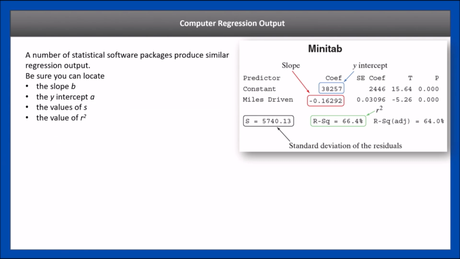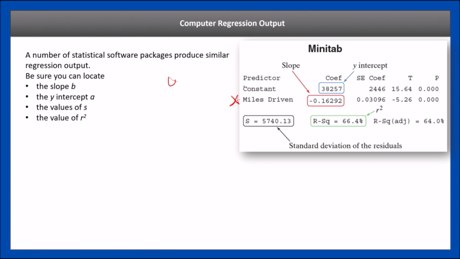So now we're going to look at what happens if we have a problem where they give us computer outputs. Sometimes you'll see a free response question, usually a free response, and they'll give you a computer output like this. Here they're saying constant. Miles driven is the variable, so that means that's my X. Constant means that it's a constant.